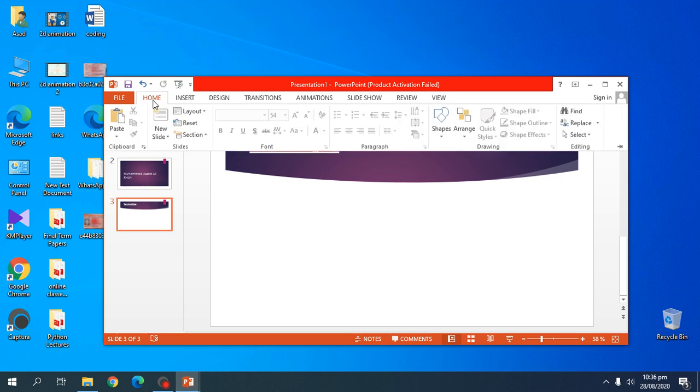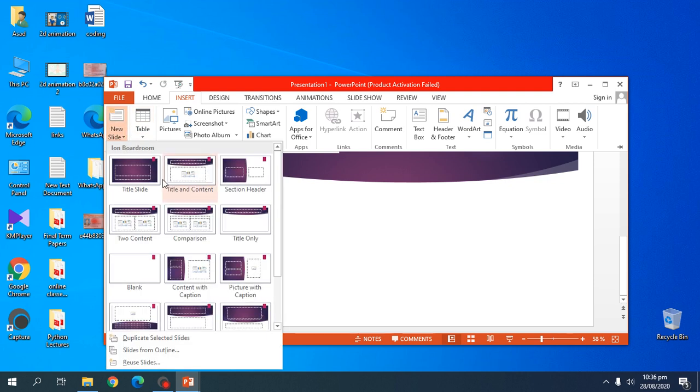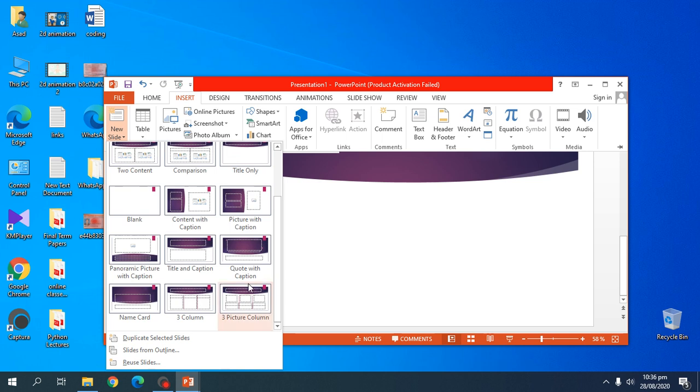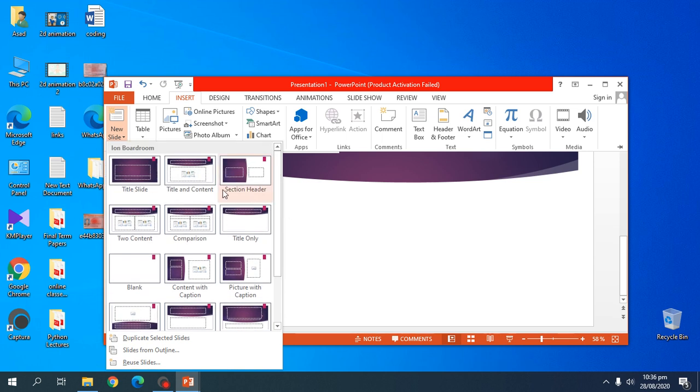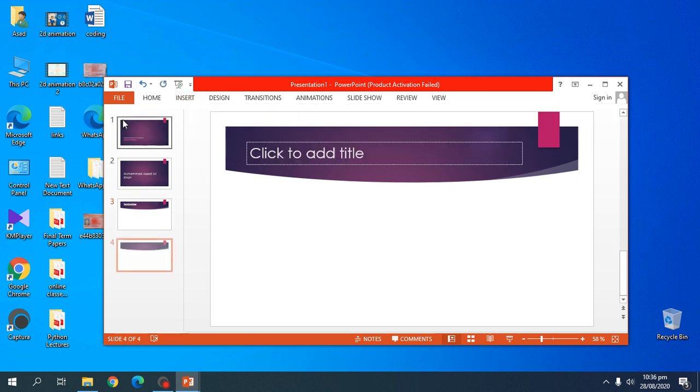So I was going to show my data in bullet form. For that purpose, I am selecting that kind of layout of slide.